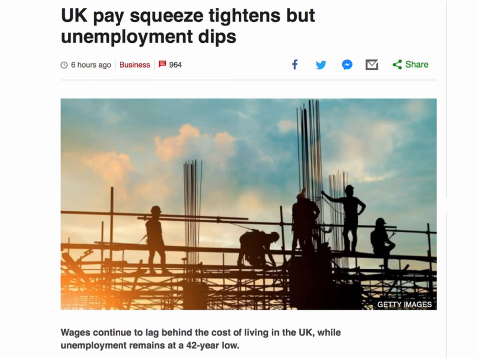Unemployment falling, but so too continually falling are the real wages of most people in work. Pay is lagging behind inflation. That's something worth keeping in mind. But in this short video, we're going to take a look at 3 bits of data on the UK economy, all specifically relating to the labour market.